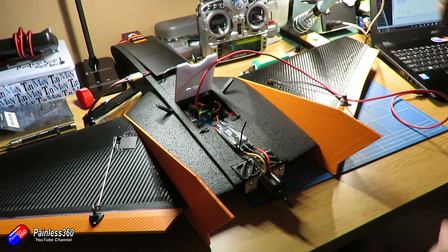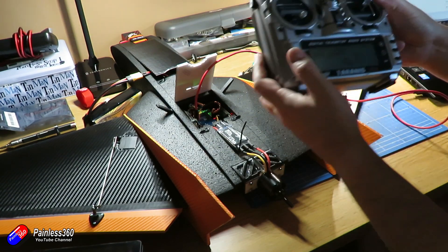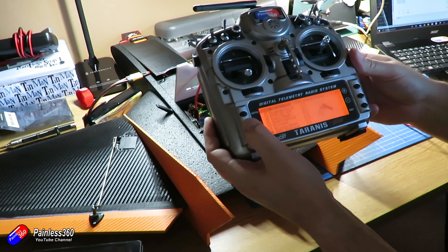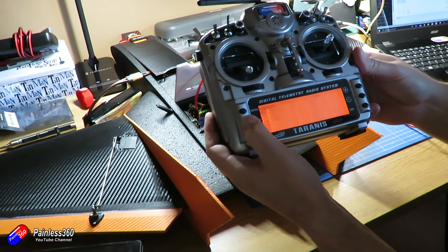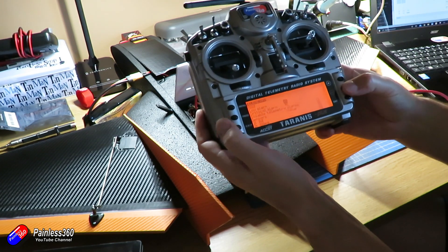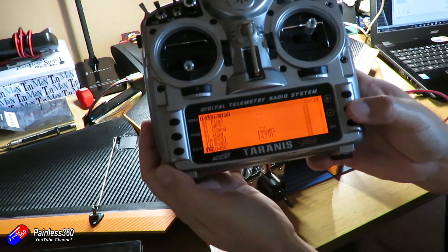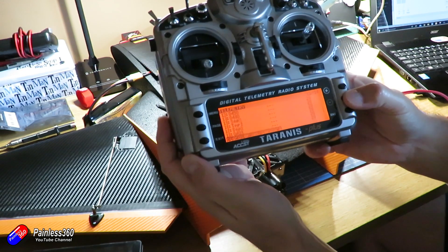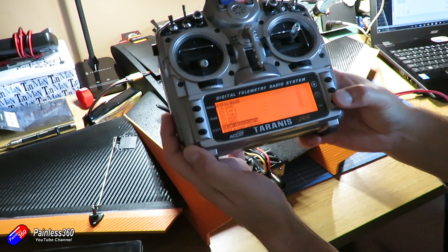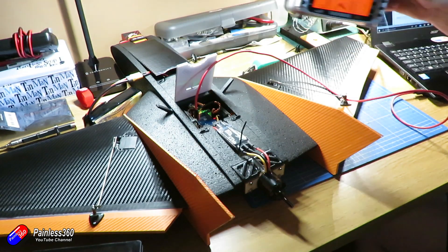The last thing is to make sure the telemetry is working. If I go across into the telemetry screen on the radio and look at all the sensors I'm getting — hopefully you can see that on screen — there are loads and loads of them. Discover new sensors. So that means I can set up the INAV scripts on the radio as well, and we are ready for the first flight.